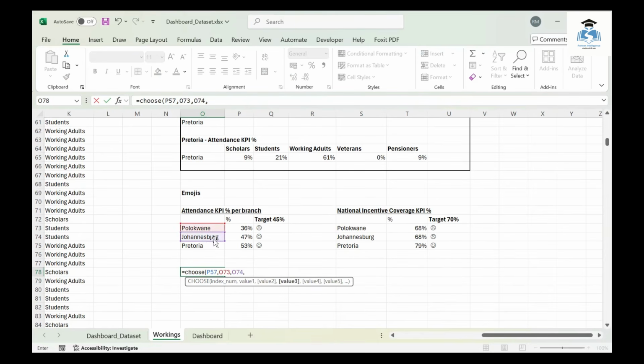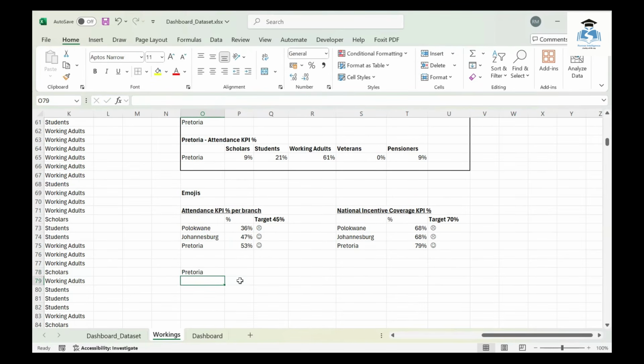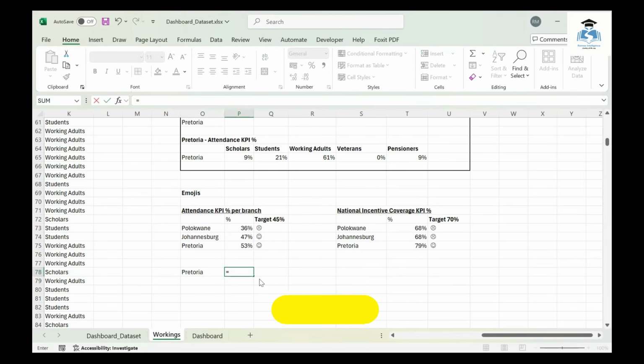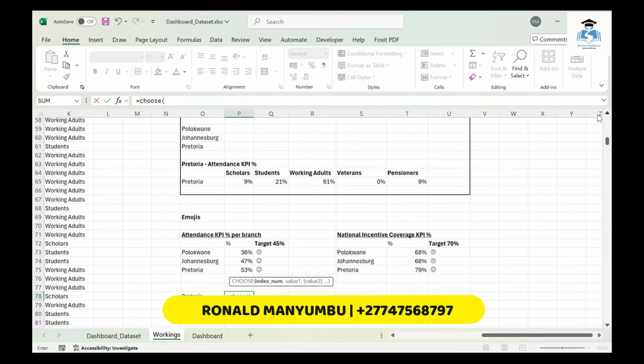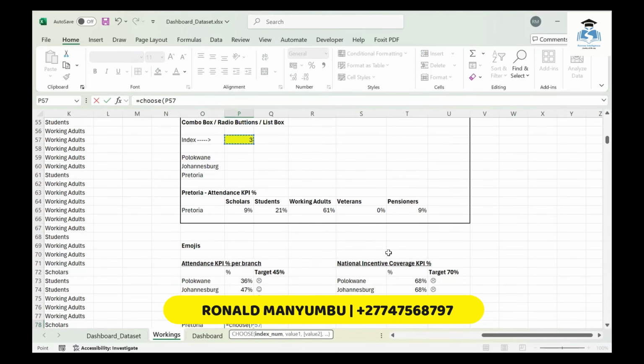You see, I love the choose function so much. So you as an individual, you must know which functions are best for you. Then you manipulate using that.